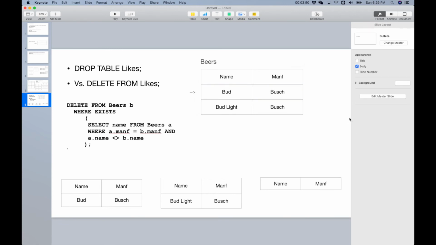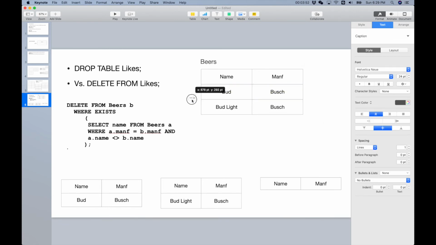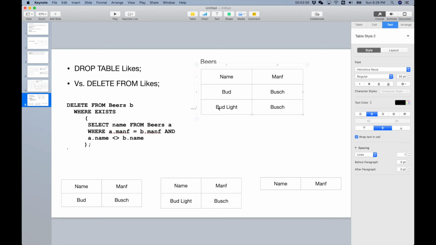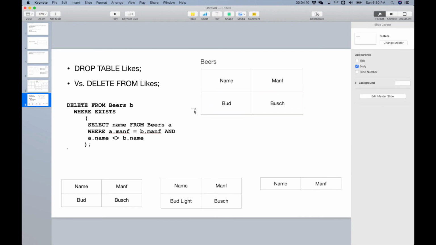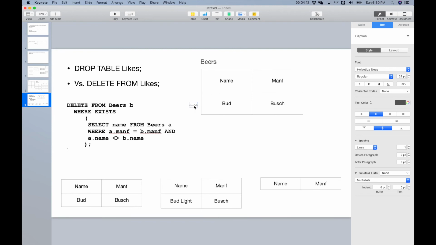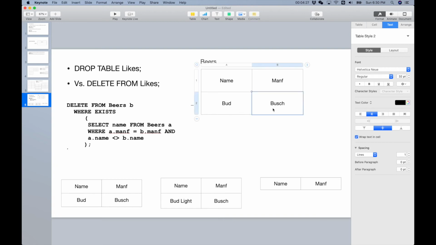If so, then the result will be like this. On the other hand, if we check the Bud Light first, and we find the Bud with the same manufacturer, we can delete the Bud Light from the table. Let's assume we check the Bud Light first and delete it before we move to the Bud. After the deletion we move to the Bud and check the Bud row. We find that at this moment, inside this table we only have one Bud, made by Busch, and we cannot find any other beers by the same manufacturer as the Bud. It seems this Bud can be preserved. If so, then the result will be option 1.